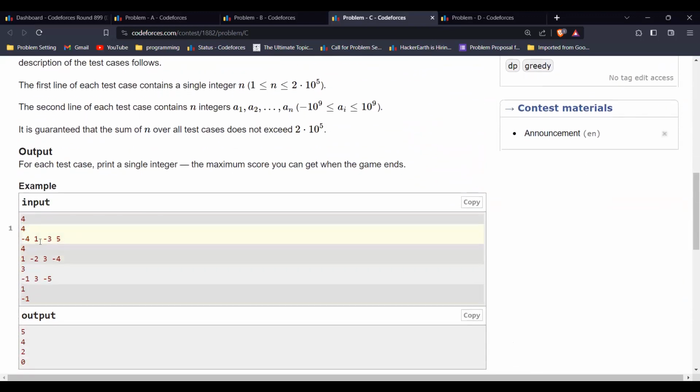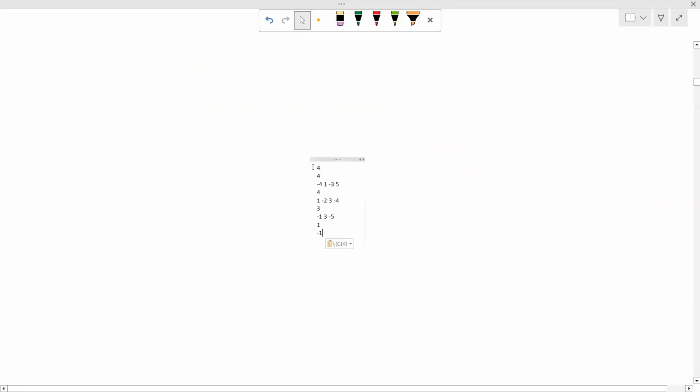So let's take -4, 1, -3, 5. This is the example. So the first example is -4, 1, -3, and 5.